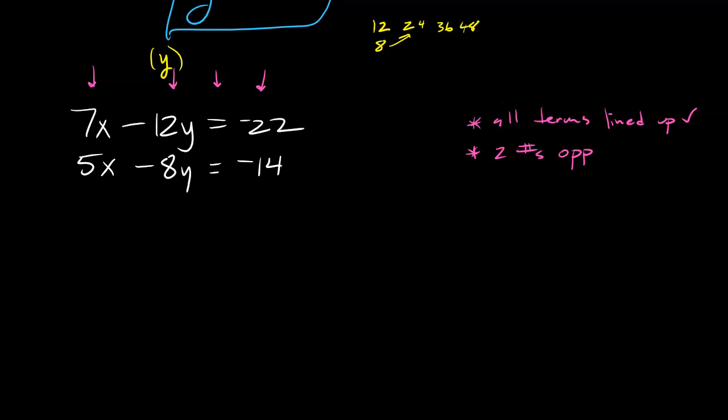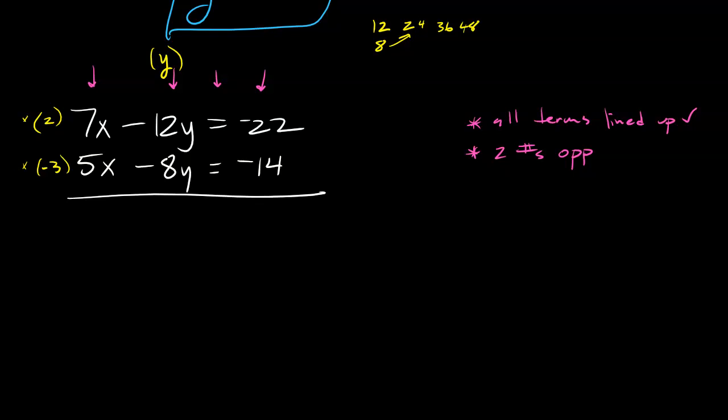So I am going to take that information and figure out what to multiply the lines by. So I'm going to change the 12 into a 24 by multiplying by 2. I'm going to change the 8 into a 24 by multiplying by 3. Now here's the added little twist. They would both be negative. I need one to be positive. So I pick which one I want a negative sign on. Doesn't matter. I'm just going to make one of them negative, one positive.